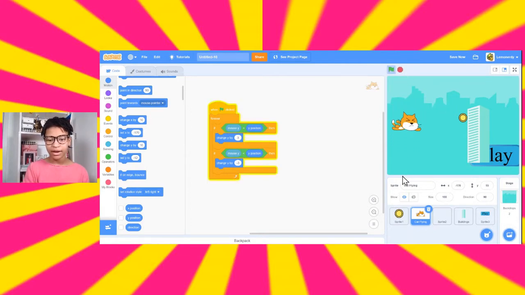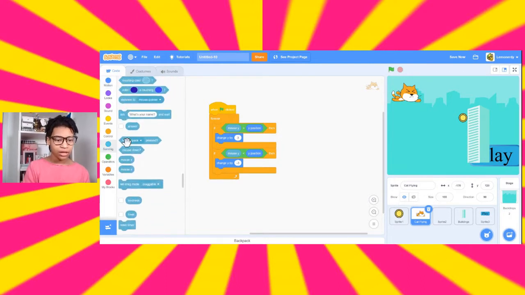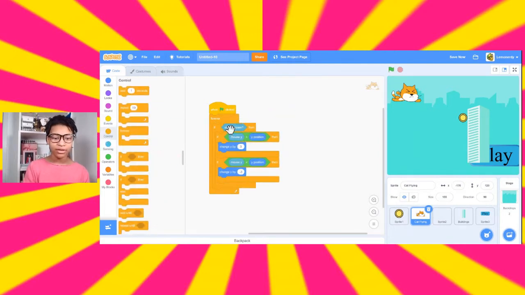So it's going up and down, but we also need it to only work when the mouse is down. So we'll get another if and get mouse down. So then if mouse down, then check. So now it's moving the right way. And you can make this slower or faster depending on how easy you want the game to be.